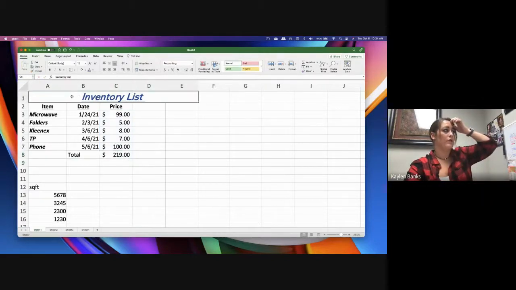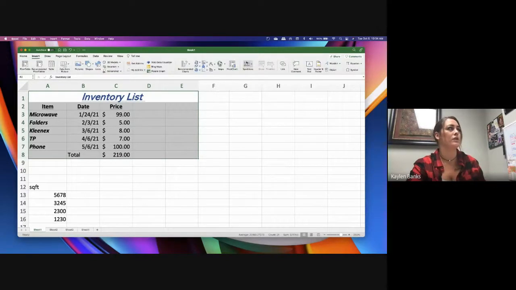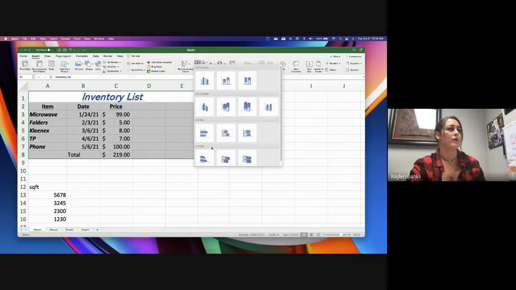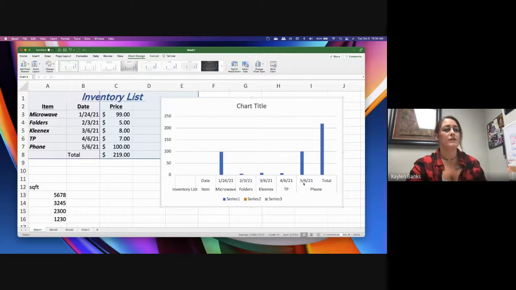And then I wanted to do all of this, including the title, come up here and go to insert for a graph. Let's do a bar graph maybe. So you can see that it gives that total along with the rest.